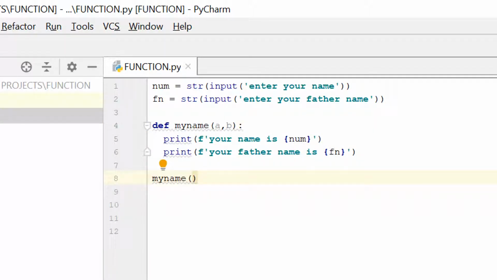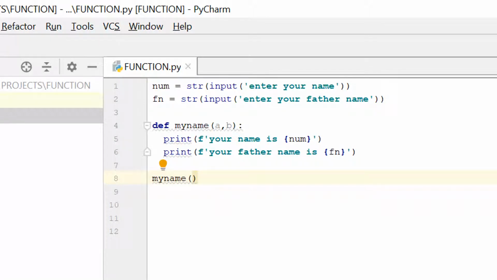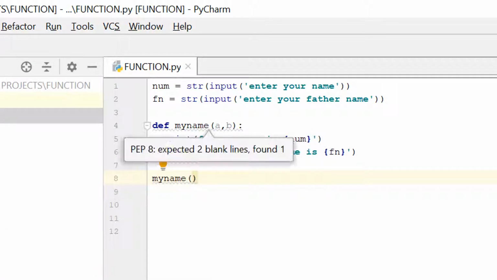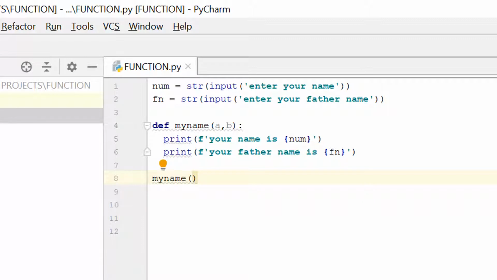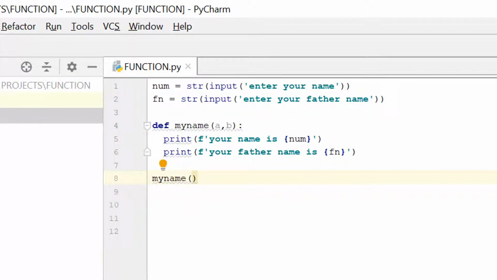So now whenever you call this function, in those parentheses you have to give what the function needs. The function needs 2 variables, num and fm, because the statements of the function need that. So we have to give those variables to the function, and the function will distribute them to its statements. So hope you understand. How can you do that? Here we have to give the first element for the first statement of that function. The first variable is num, so we have to give num first.